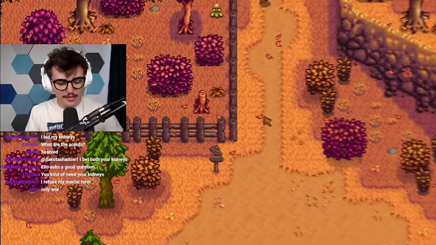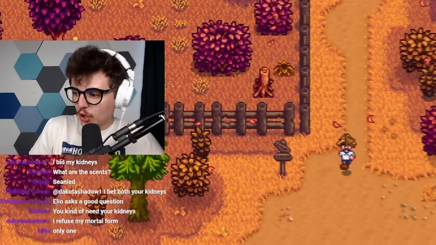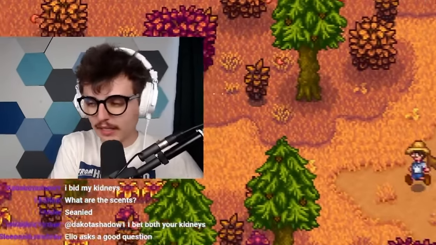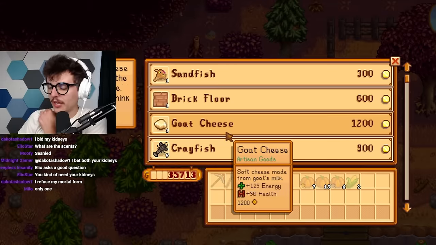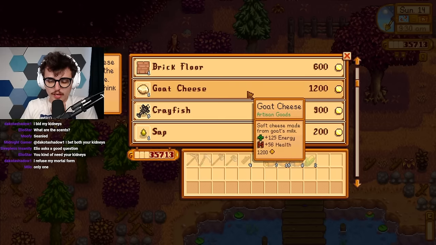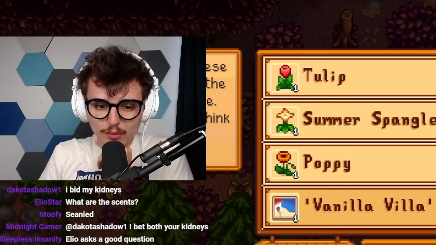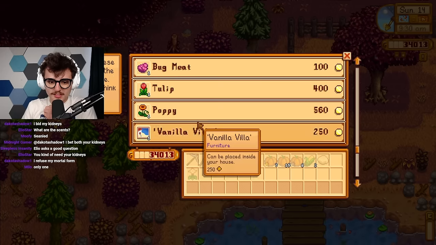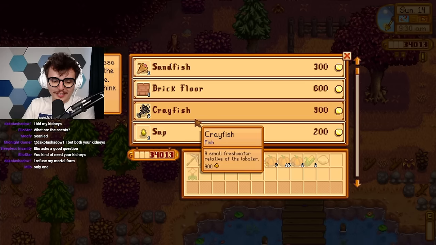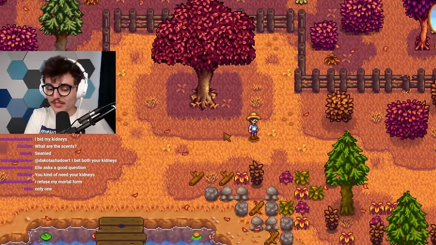All right, baby. Show me what you got, Mrs. Traveling Cart. Goat cheese. That would also help me out a lot. Now I don't even really have to build a barn or like a big barn. All right, goat cheese it is. Thank you, Miss Cart Lady. Why are you being so nice to me recently? Summer Spangle, I forgot to grow. So I will buy that as well. Not the best use of my money, but I definitely forgot to do that. So awesome. This is actually going really well.